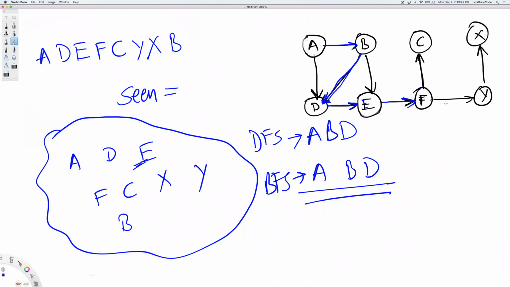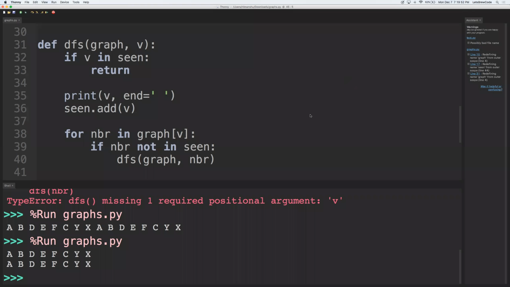Yes. You'll hit C and then Y and then X. That's right. So that's correct. That's why this graph is such that later on we'll switch the graph to something else, and that will help us have a different result for these traversals.